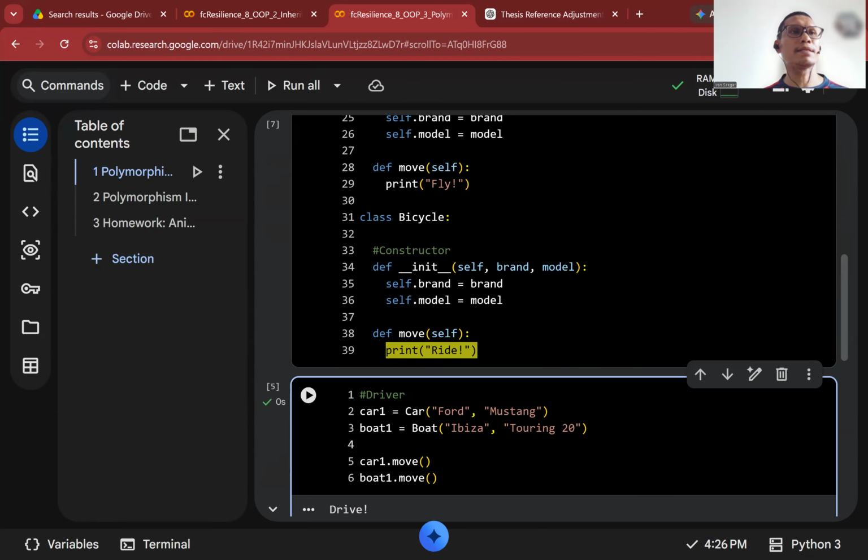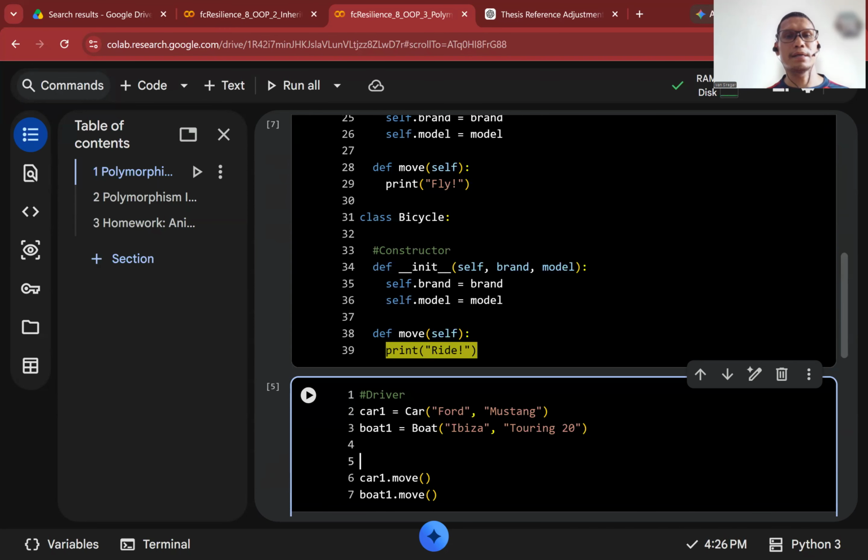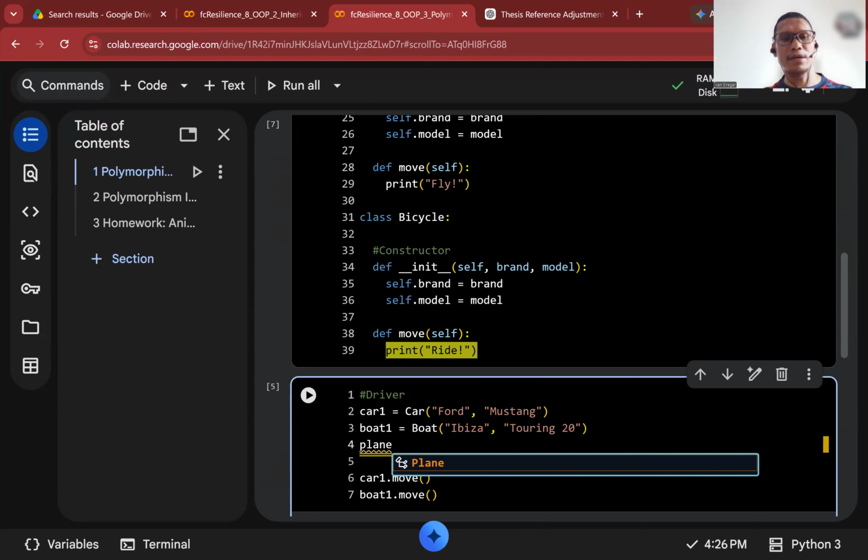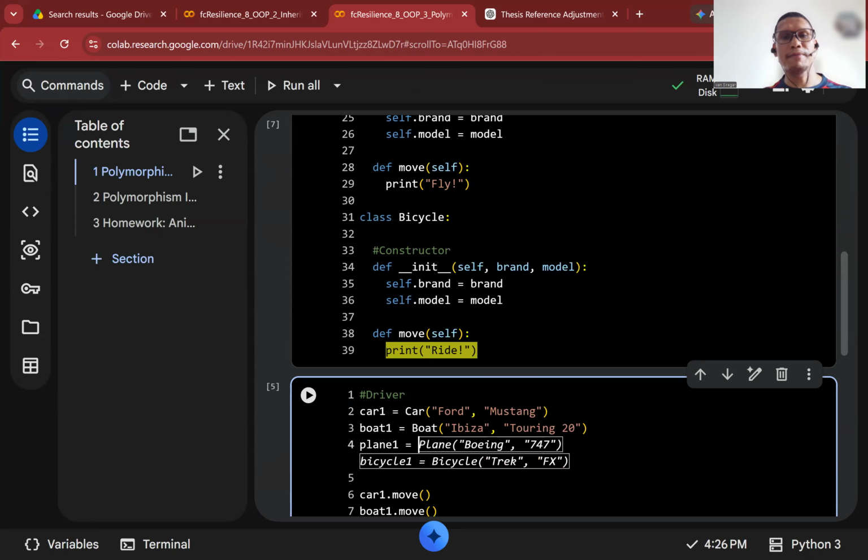Okay, so let's start making the next car. We have car, and then we have boat, and then we have a plane. So we make a plane one, Boeing 747, and then bicycle one, the Trek FX5. I'm not sure whether this series exists, this is just an example.